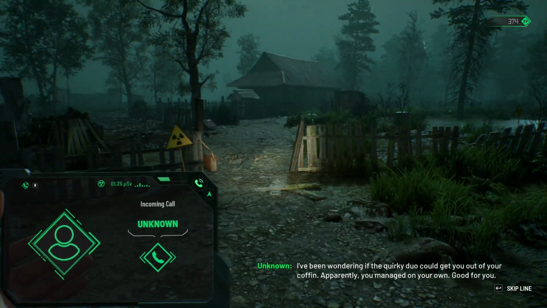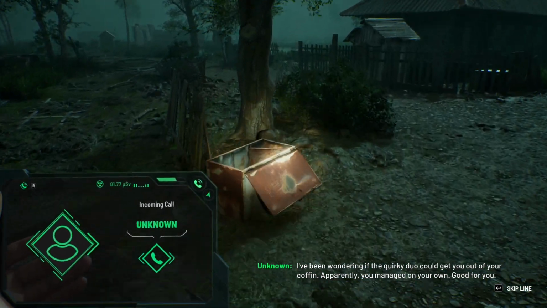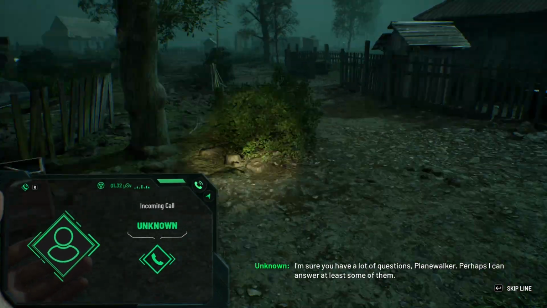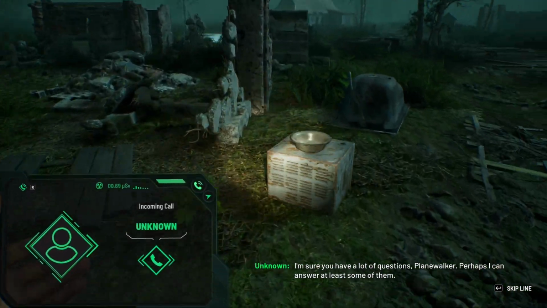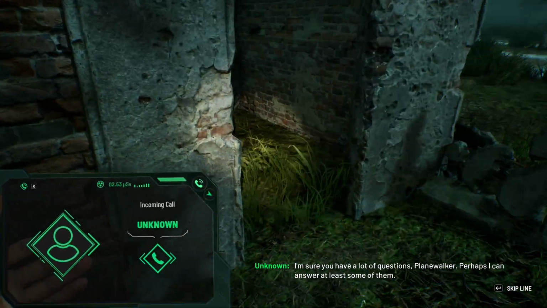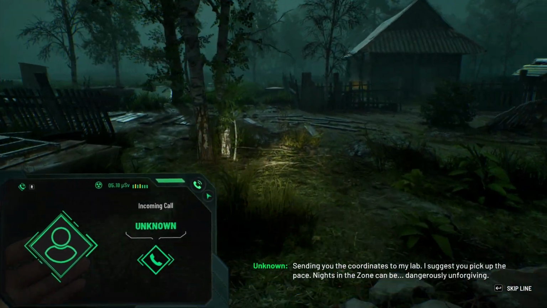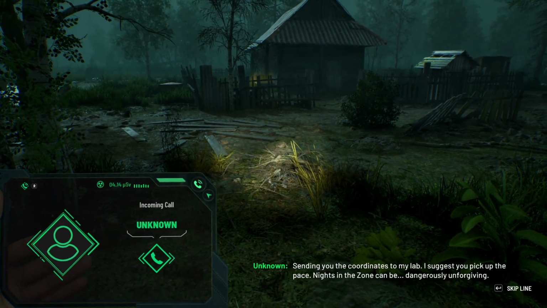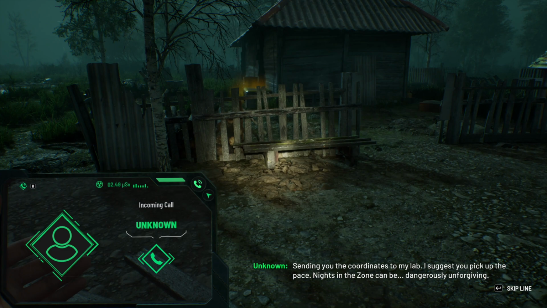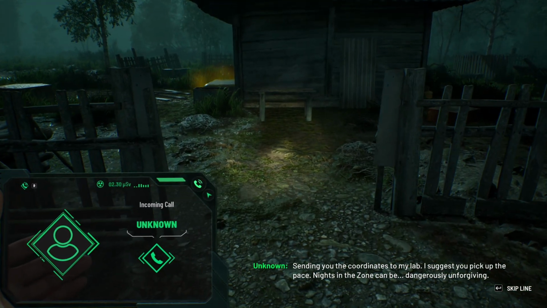I've been wondering if that quirky duo could get you out of your coffin. Apparently, you managed on your own. Good for you. I'm sure you have a lot of questions, Planewalker. Perhaps I can answer at least some of them, sending you the coordinates to my lab. I suggest you pick up the pace. Nights in the zone can be dangerously unforgiving.